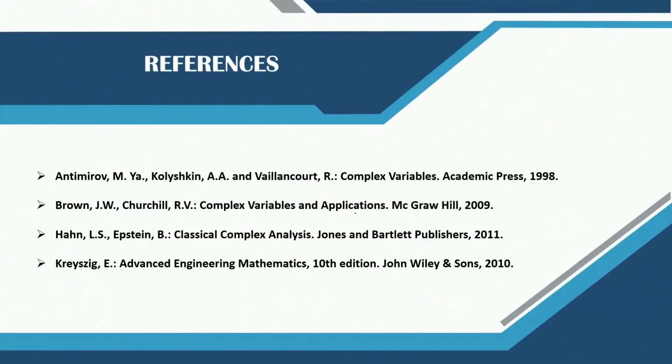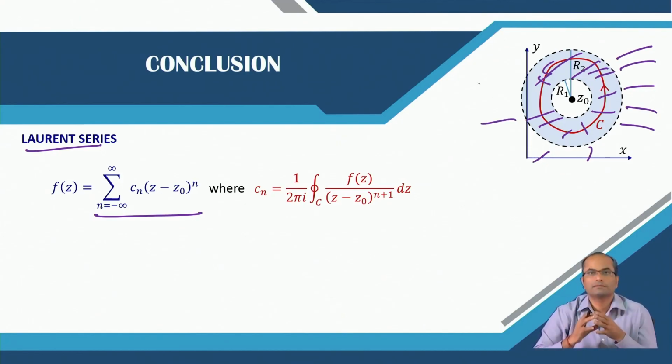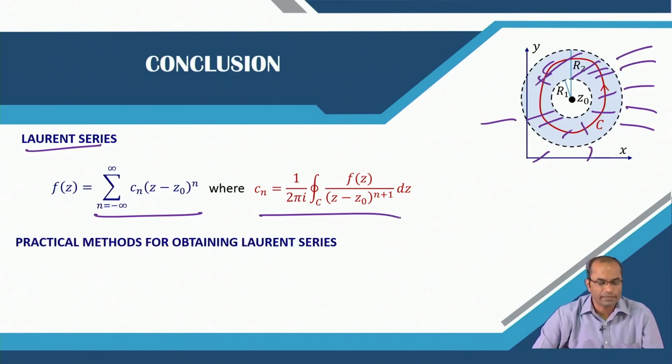Well, these are the references which we have used for preparing this lecture. Just to conclude, this Laurent series will now have positive and negative powers, and this is usually valid in this annulus here. What we have seen is that if your function is analytic over the whole disk, then you will get the Taylor series. When the function is analytic only in the annulus, then we will get positive and negative powers, and when we observe the expansion outside some disk, then we will get only negative powers. In all these examples we have observed that.